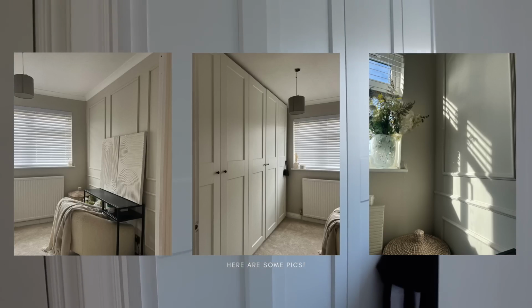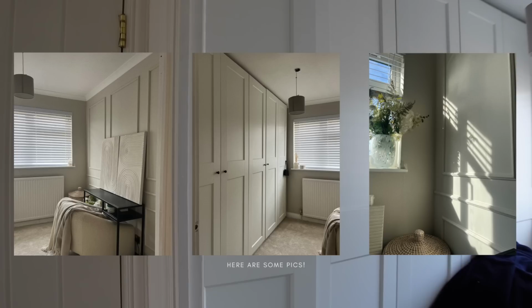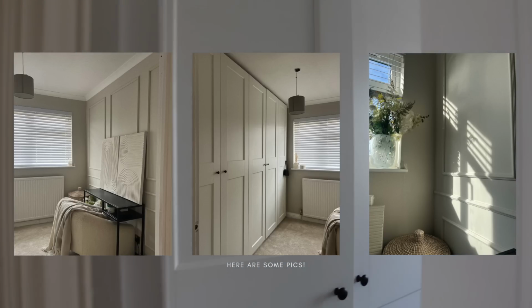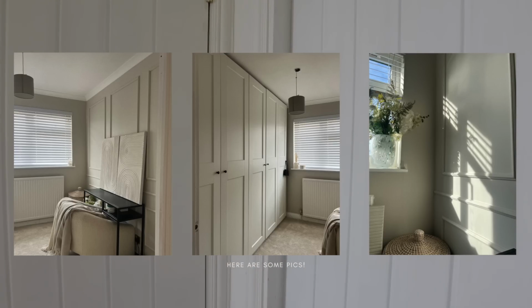But let's head out of this bedroom. To the right here, I think I'm just going to insert some old clips because I believe you guys have seen this room. It is the wardrobe room, and that is all I'm going to show you because I honestly can't even bring myself to put the camera around the corner. It is so messy in there. That has absolutely become the dumping ground. There's been a lot going on, which has meant everything's just been chucked in there, and we've closed the doors. And then in here we have the washer dryer, which again you guys would have seen last time.